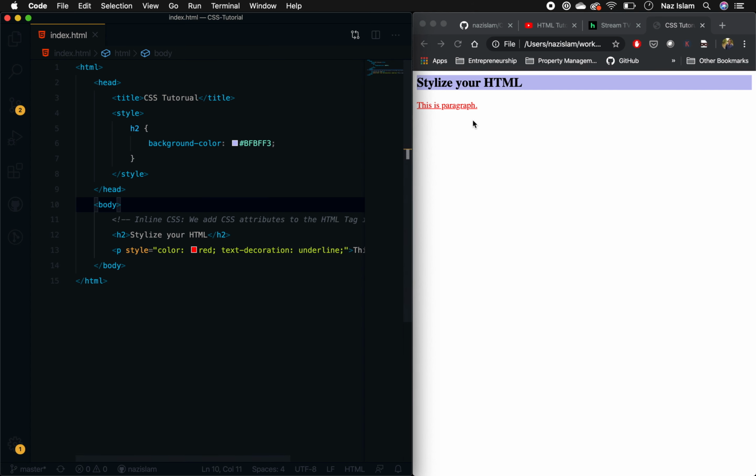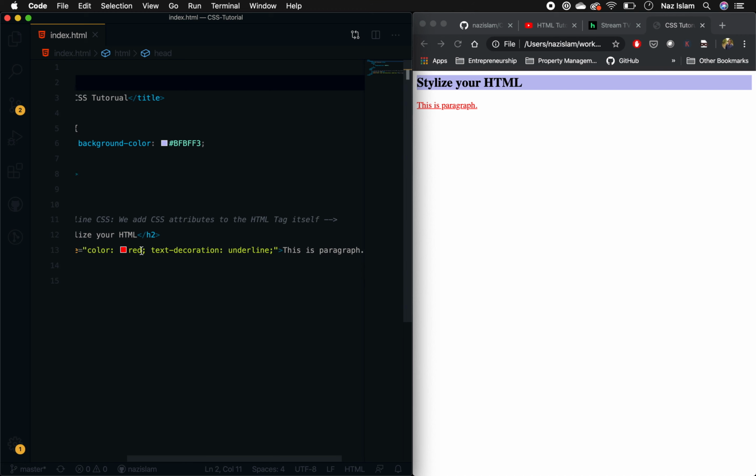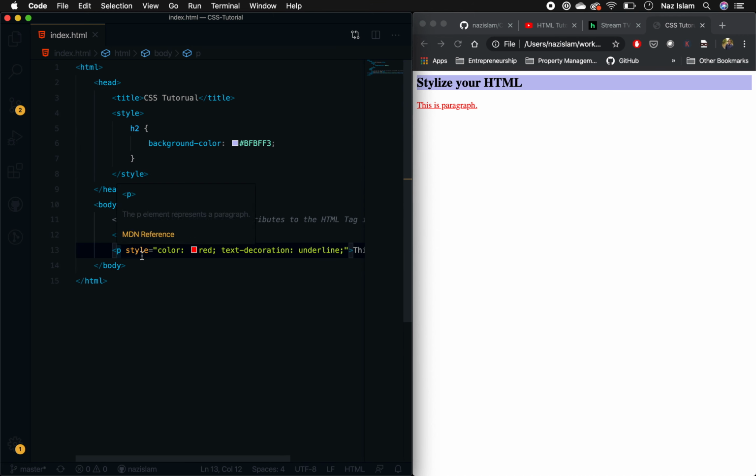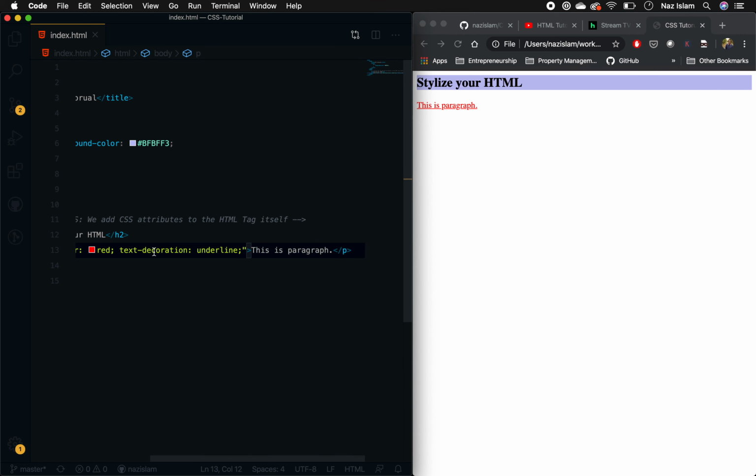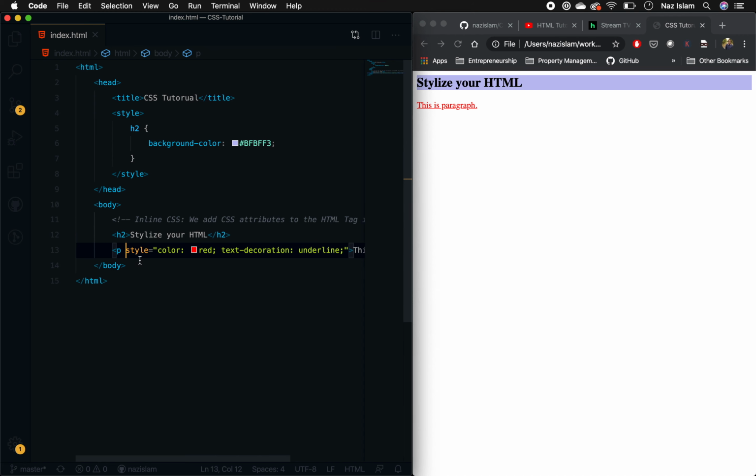So whenever the browser renders the HTML for us, it will render the style tag which is defined inside of our head, and it will also render whatever we have specified as an inline CSS element of our HTML tag. However, the best practice is to use only one approach, and for the most part you will not be seeing too many of these kinds of inline CSS.